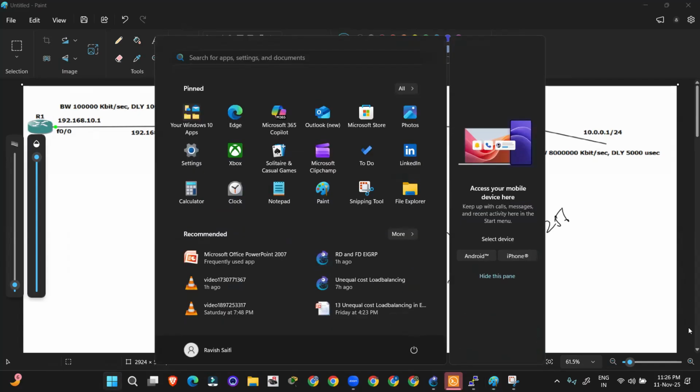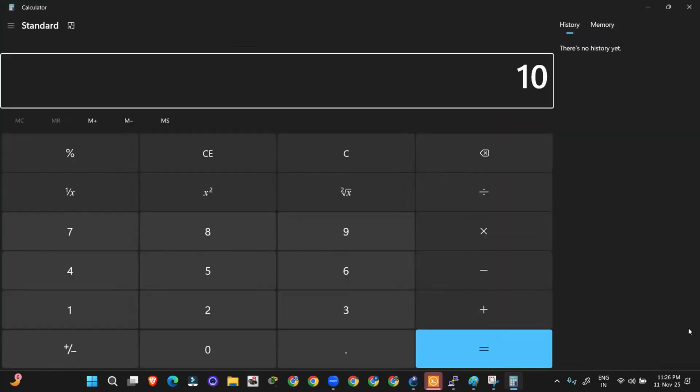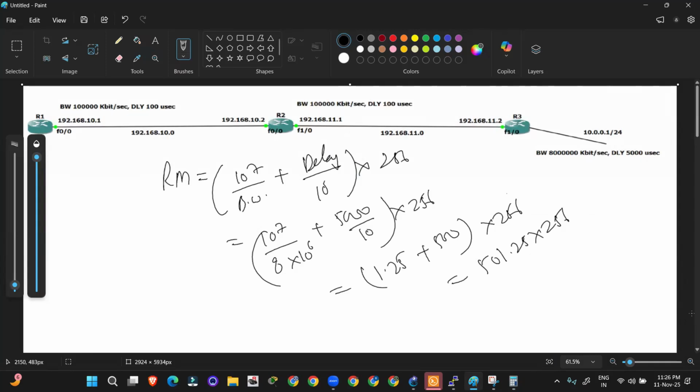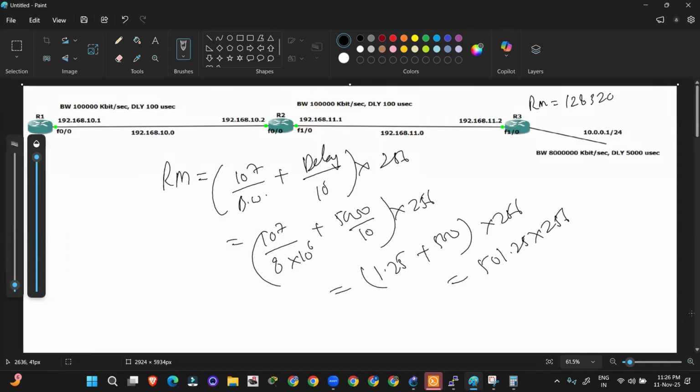Let me open the calculator. 10 divided by 8 is 1.25, plus 500, multiplied by 256. This is 128320. Let me mention over here that the route metric is 128320. Now, what will be the feasible distance?